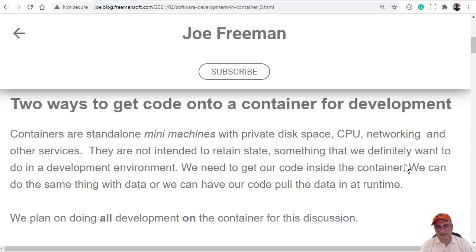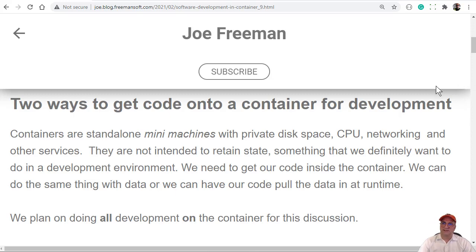There's another talk I did on how to mount your source code from your local machine onto the container. You can go find that. There'll probably be a link on this video in the description. The other way is to copy code on and off. There are really two main ways to do that that are useful. Both of them work on your local machine, and one of them works reasonably well in the cloud.